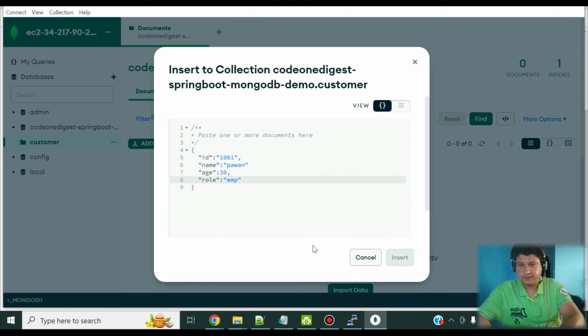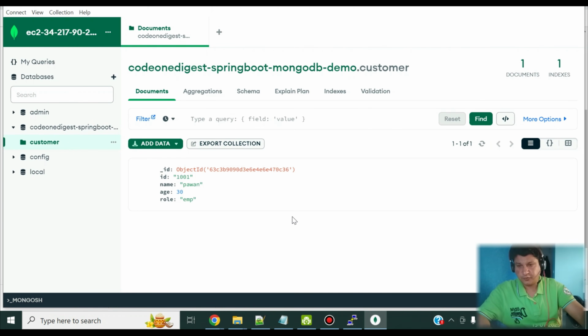Let's see. Let's insert this. Yes. Yeah. So the document got inserted, right? So we have one document now inserted in this.